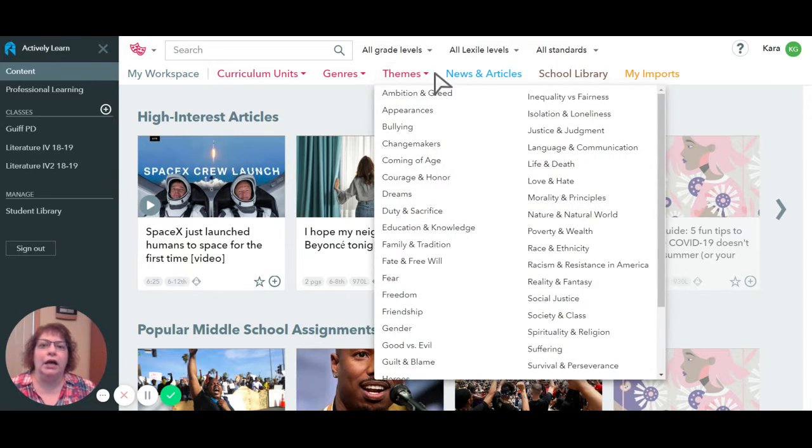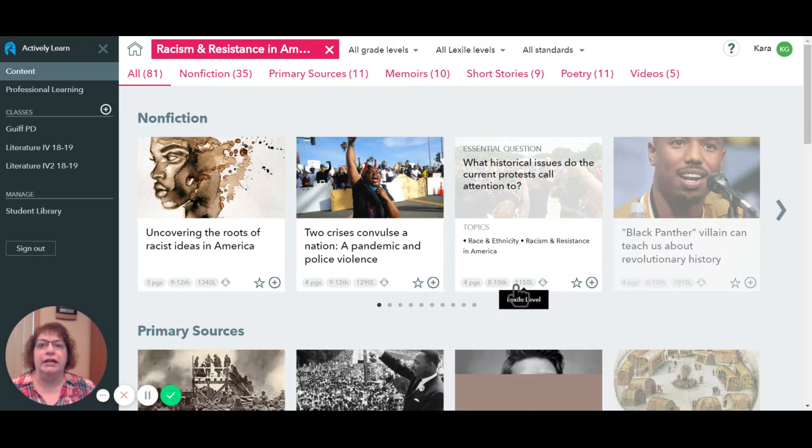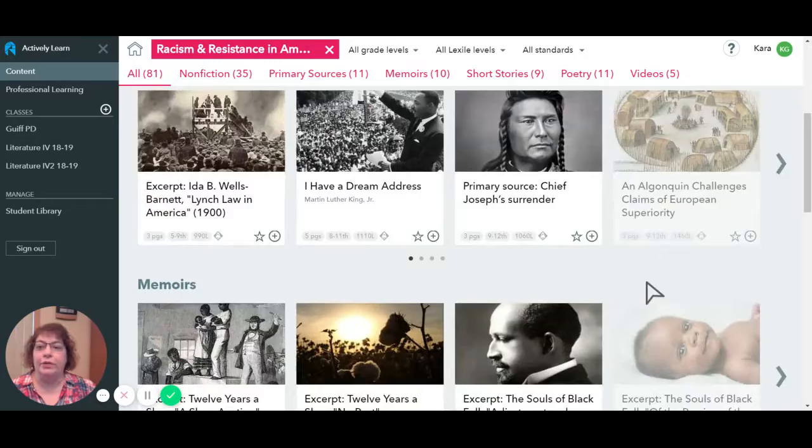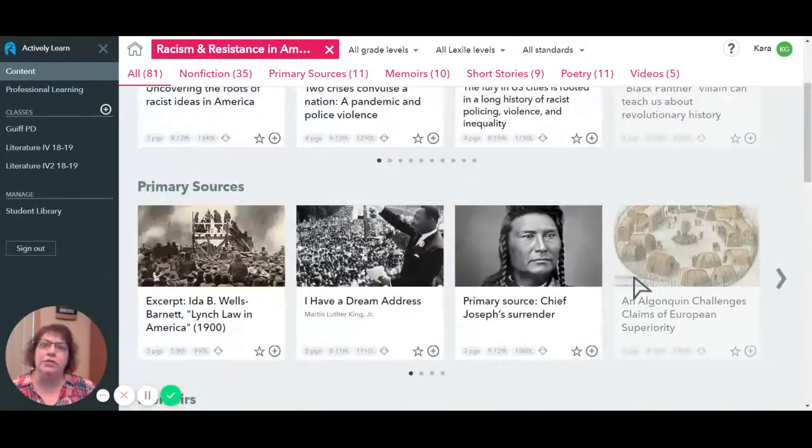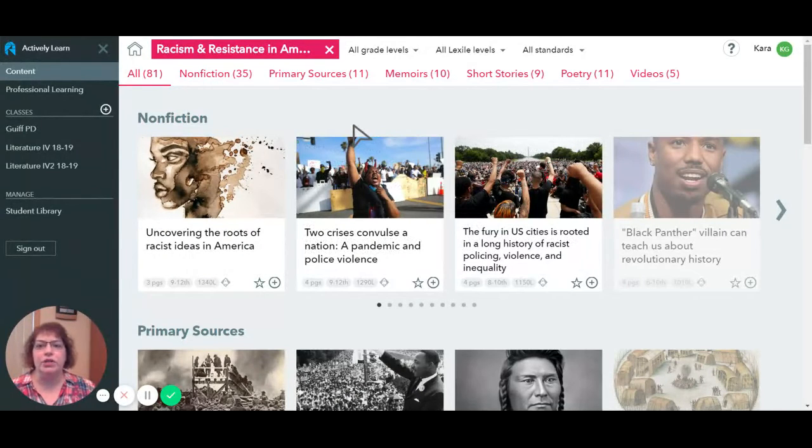Themes are going to be good, especially in the current climate of our world right now. I love that they add stuff that's in the news. Like I just got an email in the past couple of weeks that they've added racism and resistance. It's kind of a new theme they've put in, and you can click on that and see all the resources that they've added where you don't even have to look outside of Actively Learn. So that's really nice that all these things are in here. But they also send emails once you're signed up that say, hey, this is what's going on in the world.